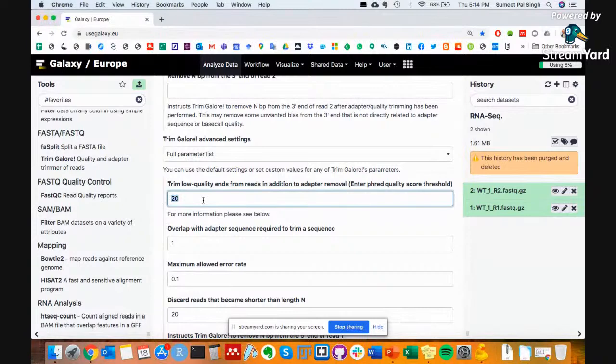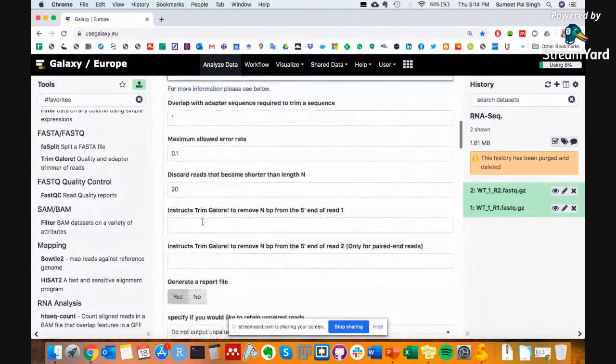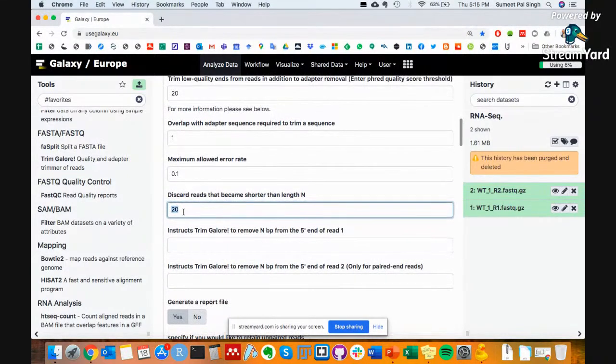So this is for low quality bases. And after removing the adapter and removing the bad quality reads, if the length of the sequence is less than 20, then it's completely discarded. And for paired end reads, it will not only discard one of the pairs, but it will discard both of them if even one of them does not satisfy this condition.